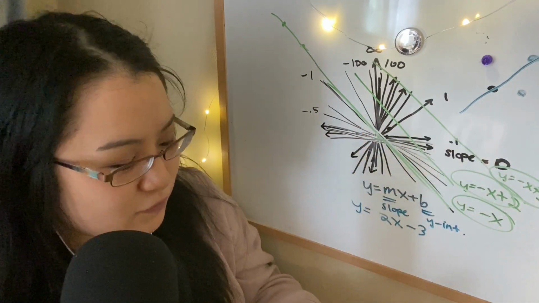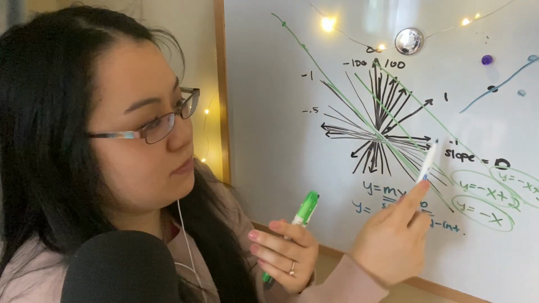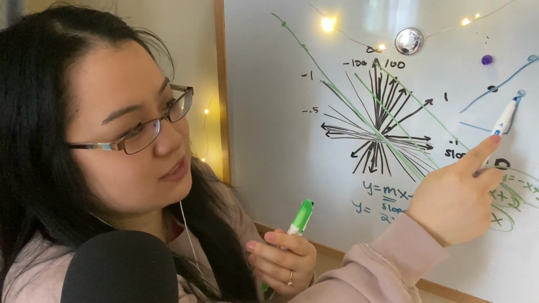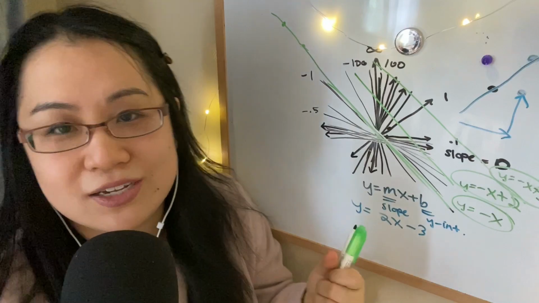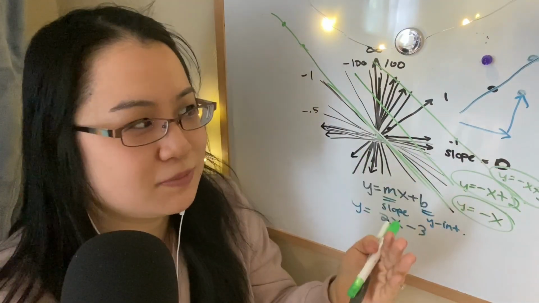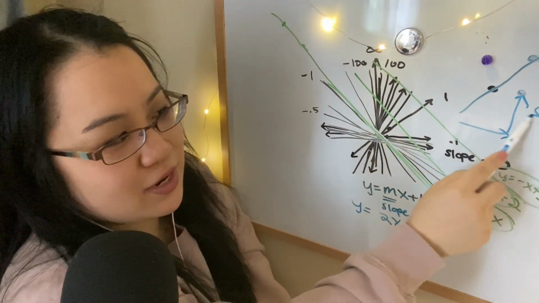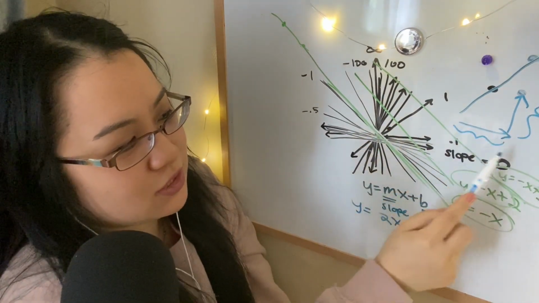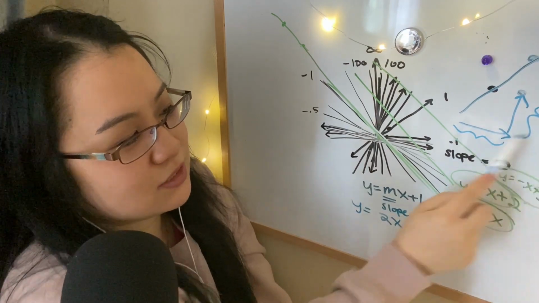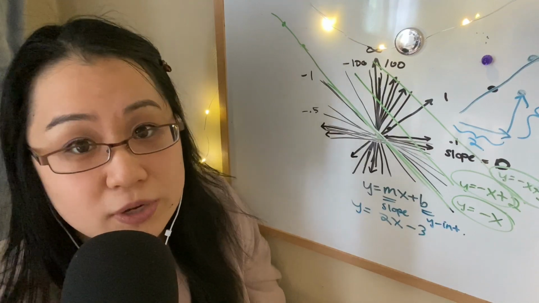If the step or the triangle pattern helps, by all means, definitely think of it that way, because that's probably the most straightforward way, but only if you can grasp it, if that makes sense. So the most intuitive way is to think, I went up this way and I went across this way. So if this is 6 and this is 2, my ratio is 6 divided by 2, which is 3.